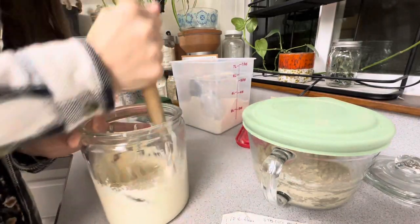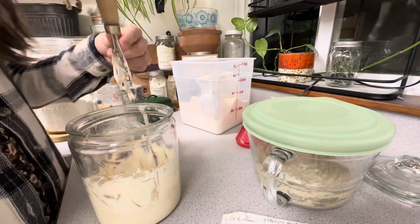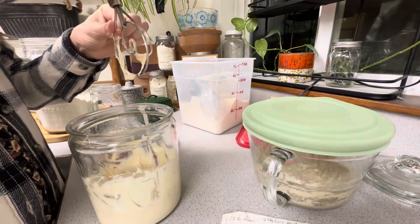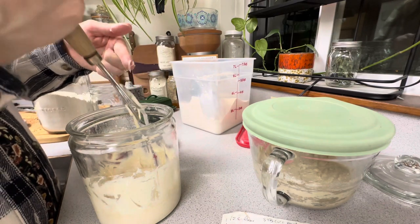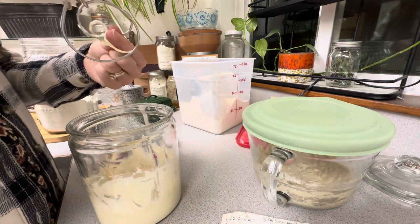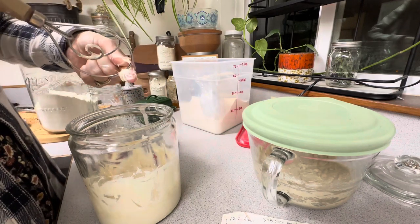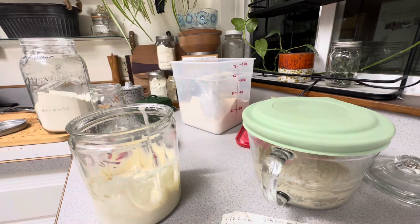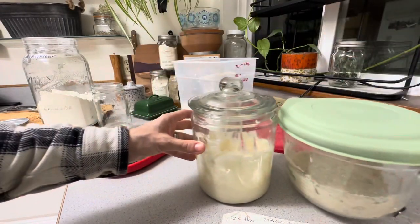My sourdough playlist is also where you can find how to make two loaves of sourdough bread. I go into great detail sharing about how you can store your dough and use it for the whole week. I also share how to make six to eight sourdough loaves at once so that you can pre-bake, pre-slice, and pre-freeze all your bread. Or you can just have extra dough sitting in your refrigerator for when you want to bake a fresh loaf.